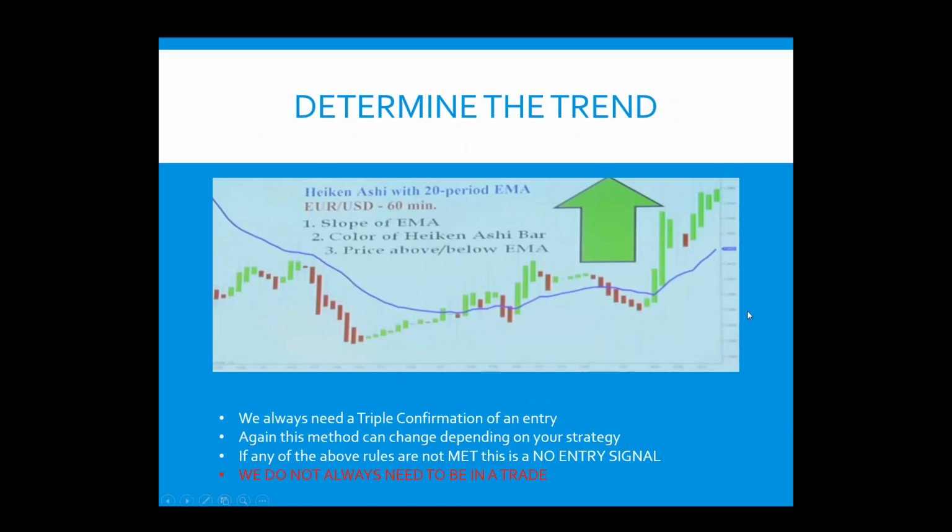So I always tell traders, and I have a very good friend in South Africa called Robert, and I drilled it into him. We need to see 3 things before entering a trade. Triple confirmation. 3 things. First thing is slope of the EMA. Is the slope coming down? Let me draw on the chart. Is the slope coming down?